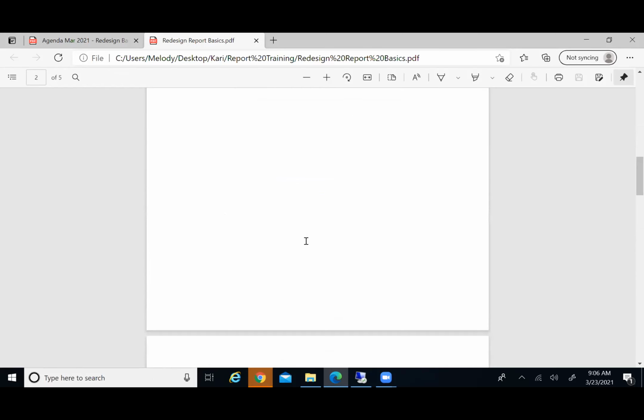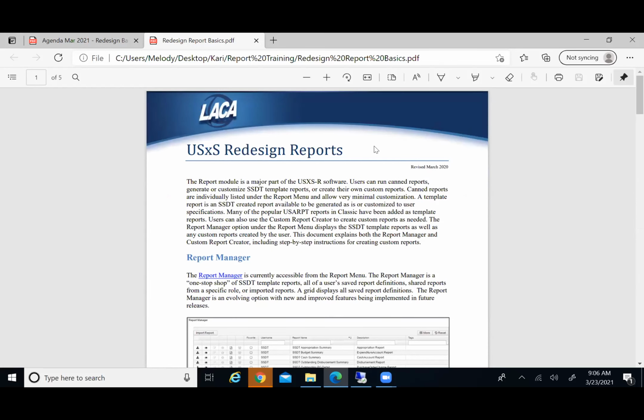So we will be using a demo database today to show you these exercises, and feel free to just watch and ask questions, or if you want to run similar reports in your own database, feel free. And please stop us at any point if you have any questions. So I will go ahead and let Mary share her screen and get you guys started on the first part.